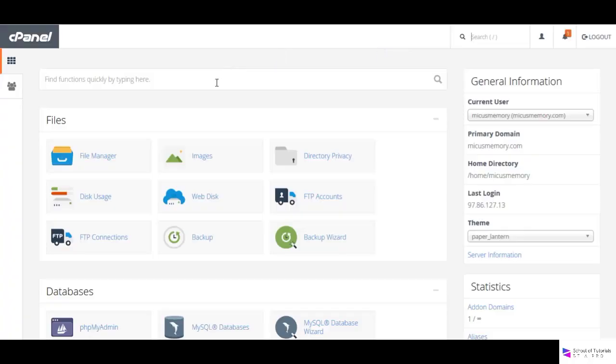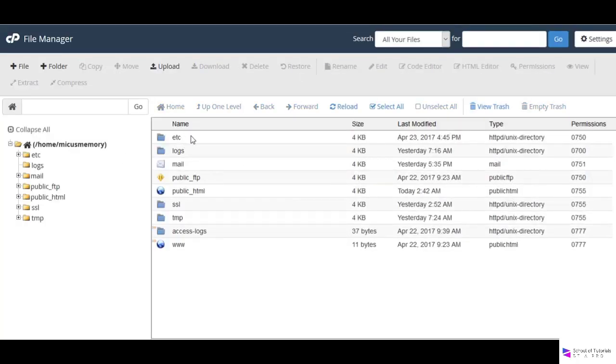So if you haven't done so already, go ahead and log into the cPanel of the website that we created. And once you're there, just hold off for a second, just take a look at these files I'm about to show you. So I'm going to click File Manager. As you can see, when you go into the File Manager, a new tab pops open, and you can see the directory of that cPanel. And we're going to install our WordPress into the public_html.